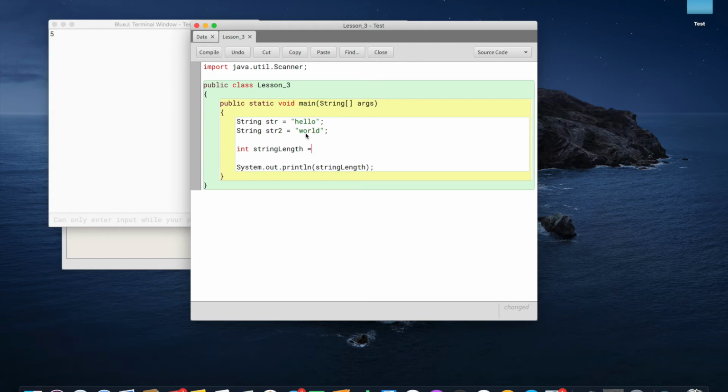So, okay, I have a string over here, but I only want to capture, let's say, H and E. So before we talk about that, let's go over here and we're gonna set up some comments over here so that it doesn't throw any errors for us.